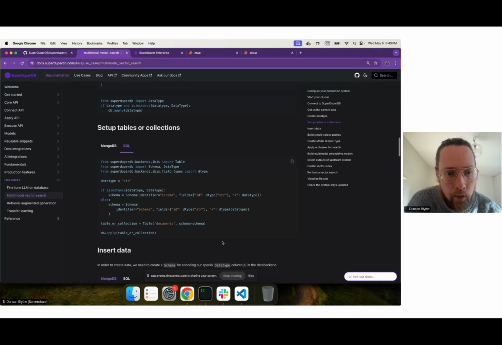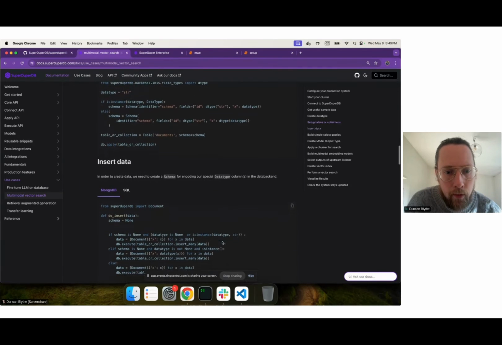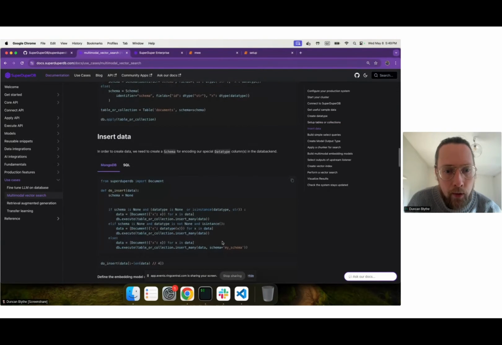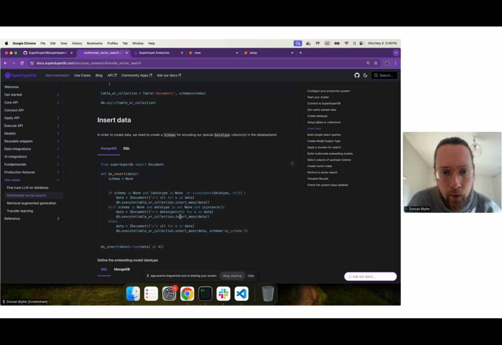Once we've got that, the next part of the process is exactly like inserting normal data, except that I can actually work with these complex objects, such as images and audio and so forth. Once I've set up my tables and collections, we're just using a standard insert command, as you might do with any database.